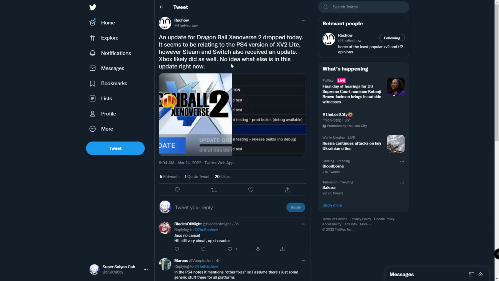But I also do have an idea as to what this update could actually be. Because if you guys know, with Conton City TV, we always got a new loading screen, a new photo for our loading screens and things like that from those events. Now, there hadn't been any photos added into Xenoverse 2 for the upcoming Conton City TVs if there were going to be any for DLC 14.